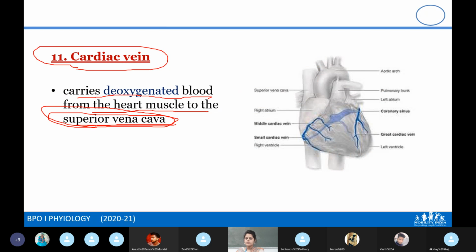Next, renal. Before that, I repeat again. The neck and head are supplied by two carotid arteries, the right carotid artery and the left carotid artery. They take blood to the brain, and from there the blood is carried back to the superior vena cava with the help of the jugular vein. That's about head and neck.